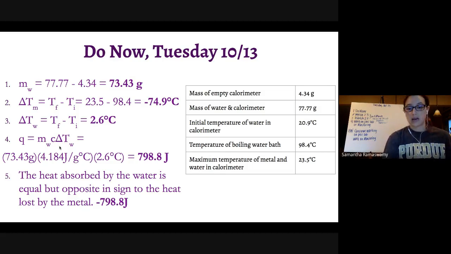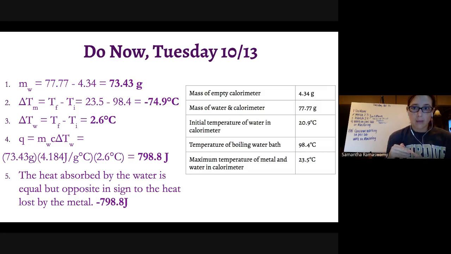So the whole point of this lab was to solve for the specific heat of the metal. And your class solved for the specific heat of lead. And then you can look up what the specific heat of lead is and see what your percent error would be. Okay, so I wanted to go through that again, just to hopefully clarify any information on the calculations. If you made a mistake on the calculations, just use a single line, draw through it, and then just go ahead and work on your calculations underneath.